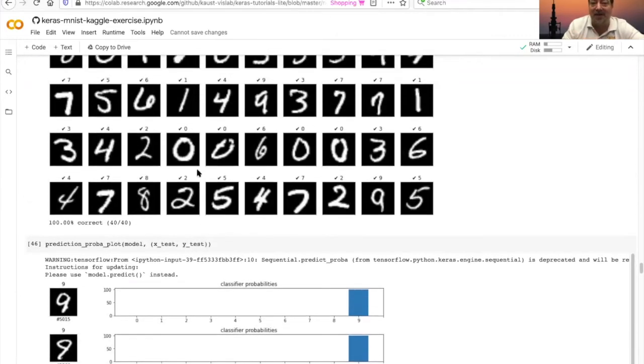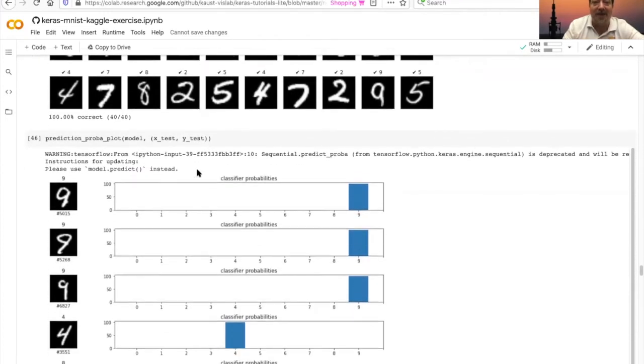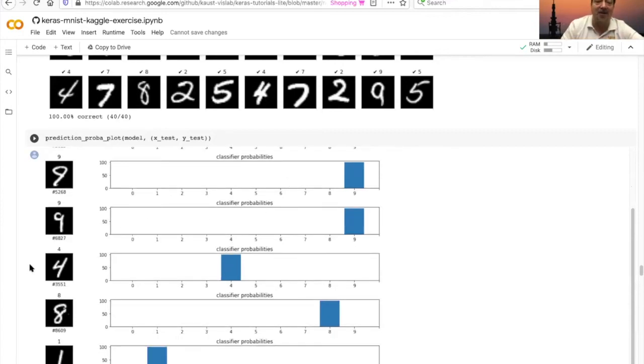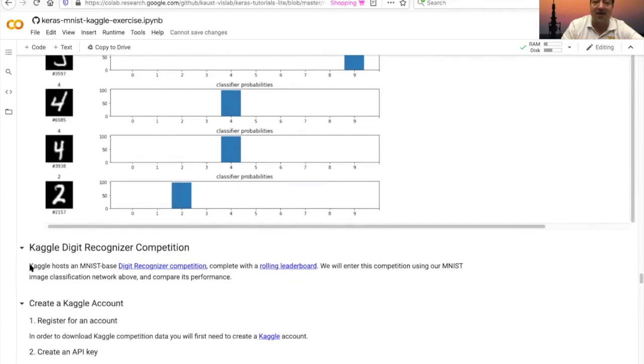And in my case, it got all these correct. If we look at the classifier probabilities, we see that the certainty levels that it has, basically for which category the X data is in, are very high. There's no doubt there. Remember yesterday's example, even when it got the correct answer, sometimes it wasn't quite sure if it could be some other category. And here we have a high degree of certainty as well in these examples.